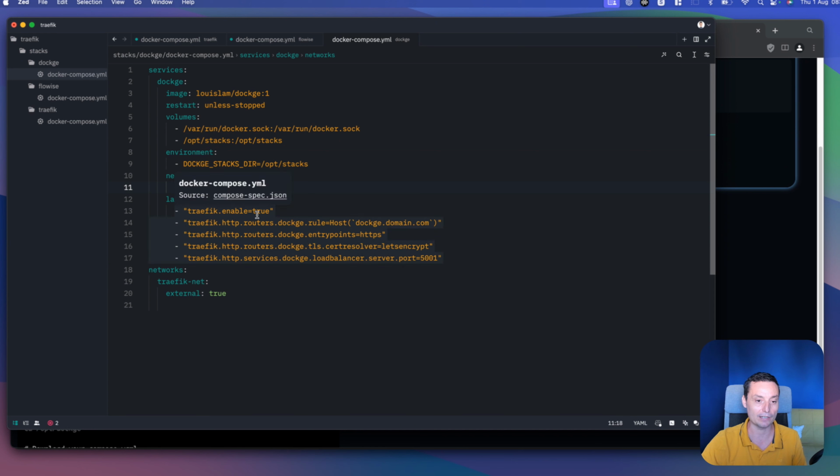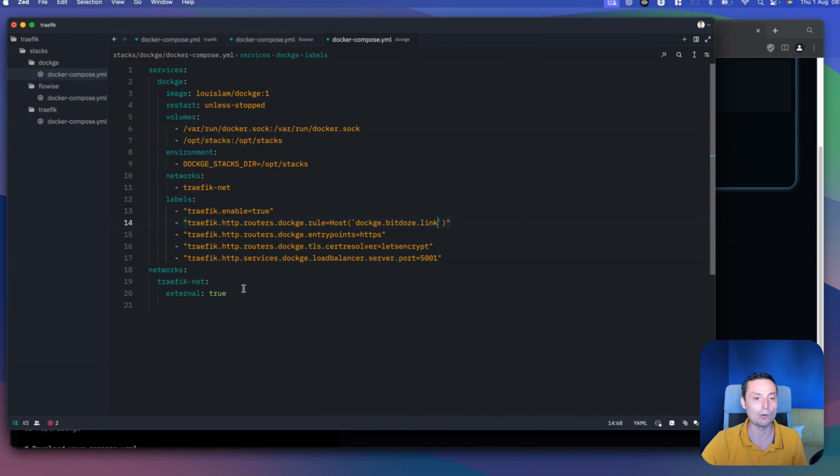And then I have the labels added. Again, I've enabled Traefik for this. I'm creating the routes. It will be a Dockge one. I'll put the domain with the subdomain in here. It will be called Dockge, and I'll put in here bdose.link. And again, it will use HTTPS. It will use the Let's Encrypt, and it will use the 5001 port. This is the port that is used by Dockge, and again, the ports are not exposed. I will let Traefik just add the port in there and have this working.